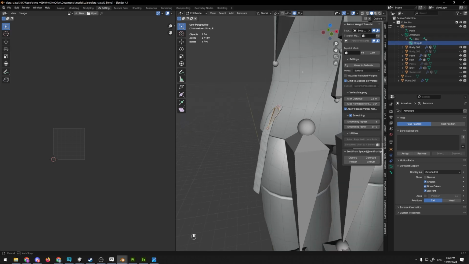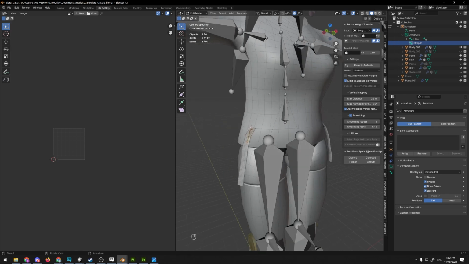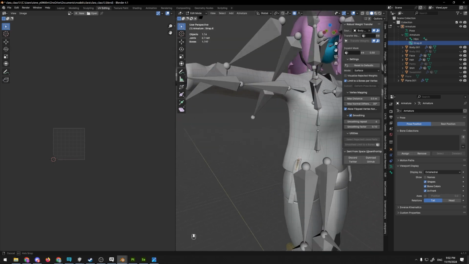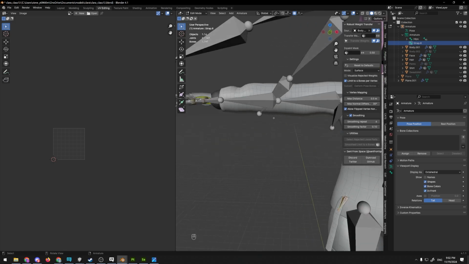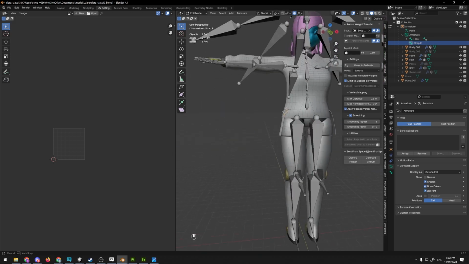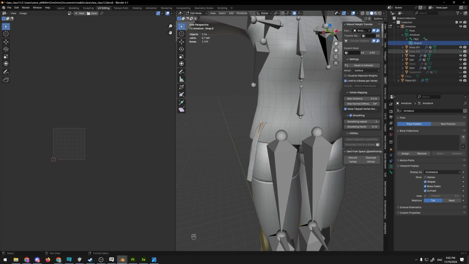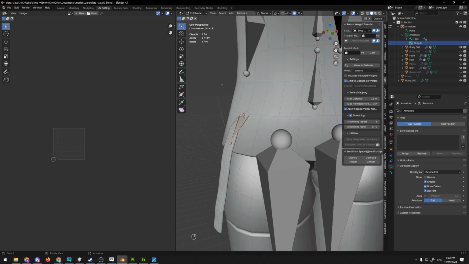Figuring out where to parent your bone is important too. You need to parent your bone basically wherever you expect the base deformation to be. So if I were to put a strap on the arm, I would want to parent this bone to the arm. Since this strap is basically on the hips, I'm just going to keep it parented to this hips right here. The way to do that is to select the bone in edit mode. Select the bone you want to be a parent last by shift clicking, and then Control P, which is make parent, and then keep offset.